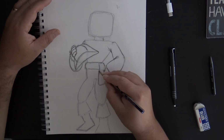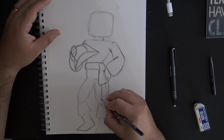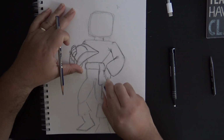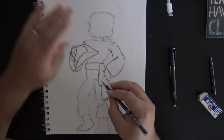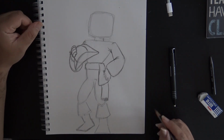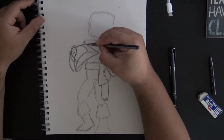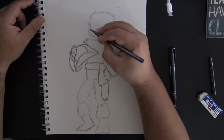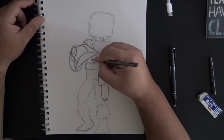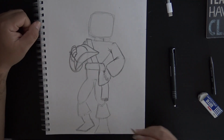And then coming out from the bottom of this trapezoid shape, we have another line coming down. Two lines, and then we're going to make it kind of fuzzy by putting zigzag lines. And then we're going to erase the leg going through that. Okay. Alright. So now we're going to put a belt going across the shoulder. In order to do that, we are going to draw two diagonal lines coming down to the sash. Just like that. And it stops right at the top of the sash.